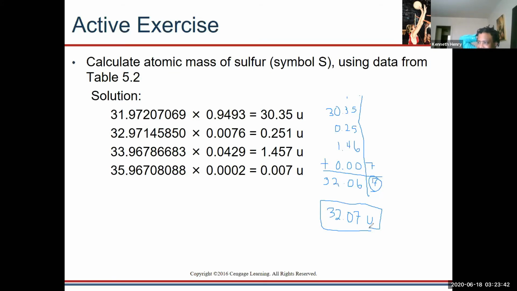So even though that's different than what's on the periodic table, because on the periodic table it's 32.06, we would go with that 32.07. Yeah, that's what was throwing me off, because I got the 32.07 and then I looked at the periodic table and it was 32.06 and then I got confused. Yeah, because we all got the same answer. It's just we didn't know where to round it off, if we were supposed to.